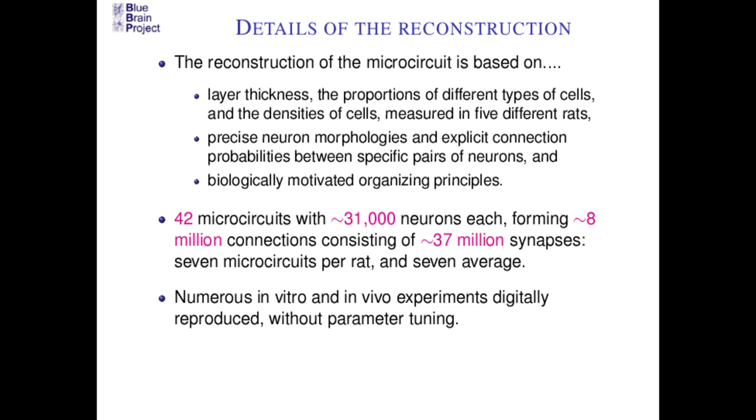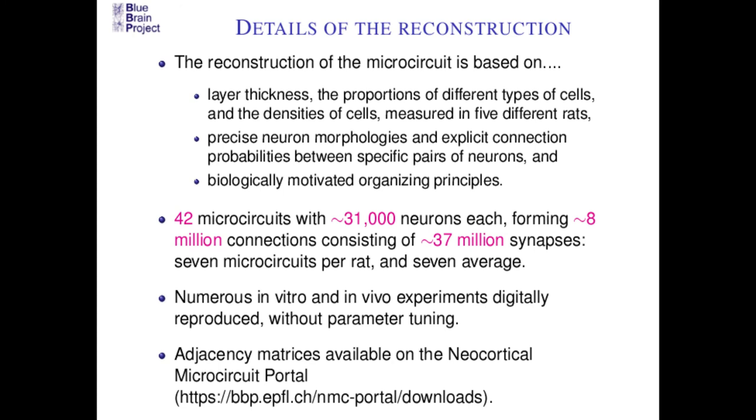It's still a model, but it's a pretty good one. And something that's new is that if you want to describe this circuit, one thing you can take into account is you can look at it as a directed graph, which I'll talk about in more detail soon. The adjacency matrices for these directed graphs are now available online. If somebody wants to play with a really large directed graph, all the information is now available online if you want to use your own tools to study these graphs. There's something called the neocortical microcircuit portal, which has all sorts of information about the reconstruction and now has these graphs available as well.